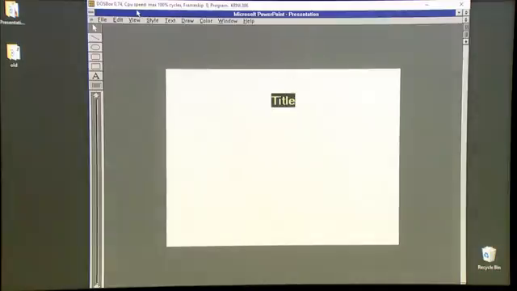If you remember from the previous episode, this initial window here looks virtually identical to the previous program. And in terms of the functionality that's available, it is more or less the same program. What's new is that you can import new file formats into PowerPoint, and there's an extended collection of full color clip art that was simply not available in the original version. The original version of PowerPoint couldn't handle color at all, but as we'll see, this version is able to handle full color images just fine.